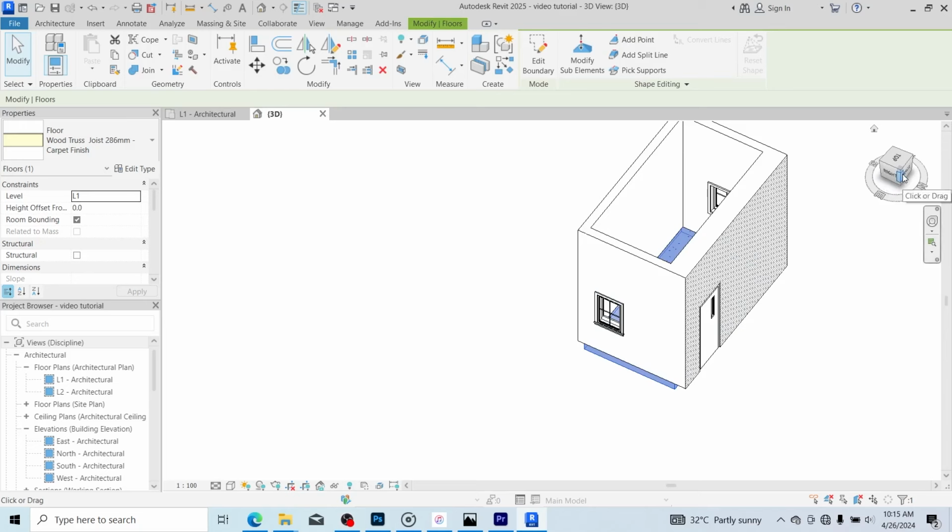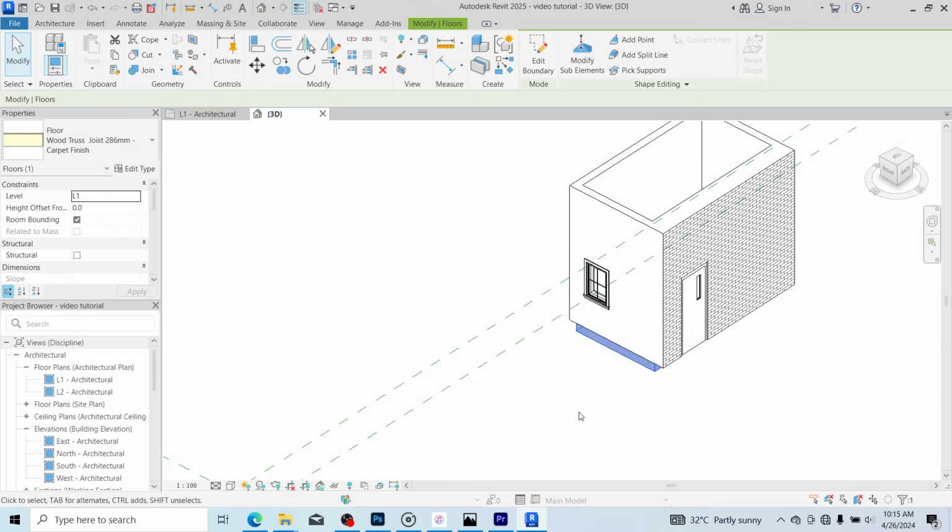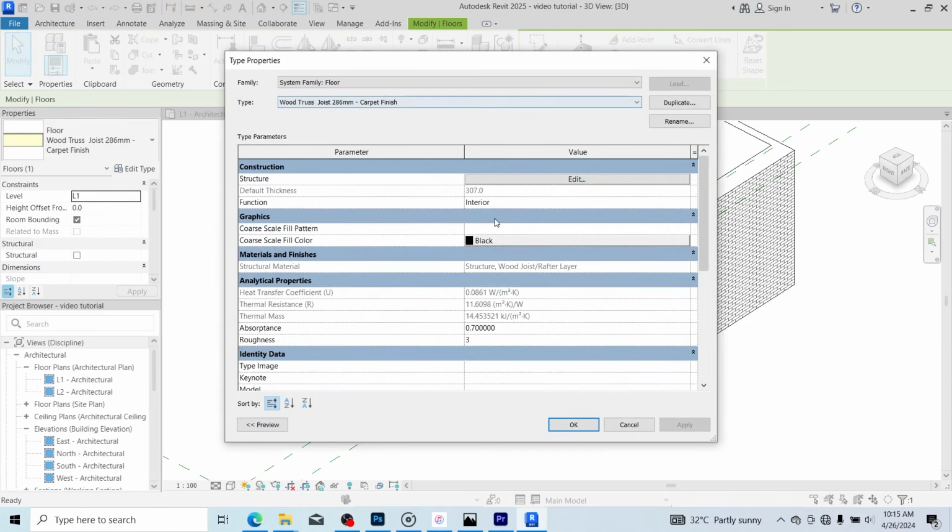It's kind of sticking out right now, but in Revit there's a quick way to actually go ahead and hide this. What you're going to do is to use the properties panel to check the depth of this floor. So I'm going to just use the properties panel here, go ahead and edit the type. You can see all the details about the floor that we have. You can also see the floor thickness in here, 307.0 millimeters. That is the floor thickness that we have. I'm just going to accept that and click OK.